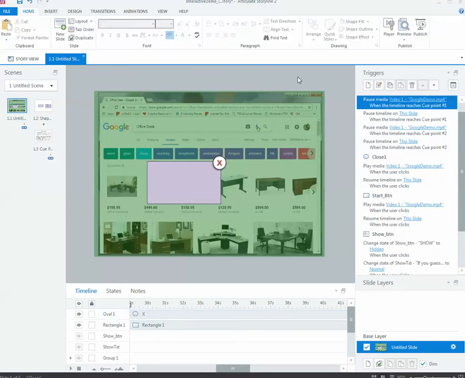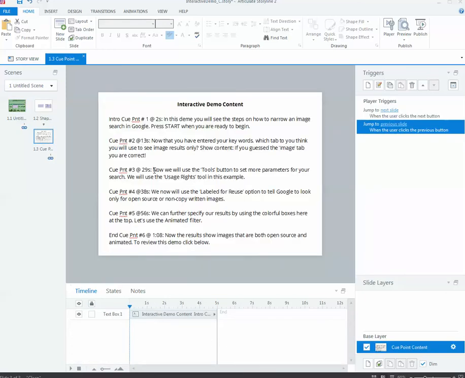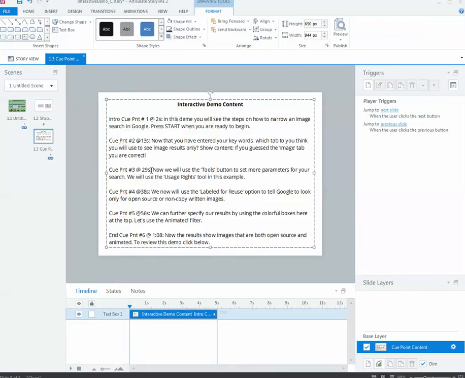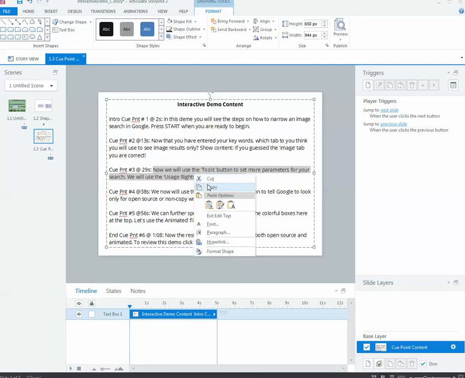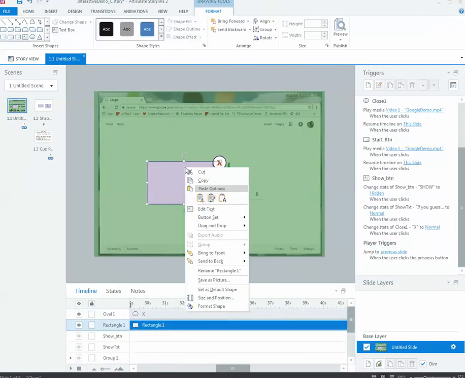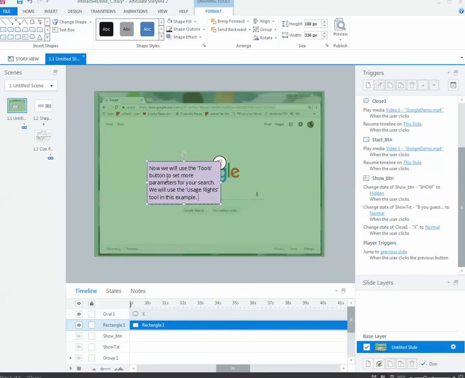And let's go ahead and add our content. So we're at cue point 3. Like I said, once again, this content is whatever you and the business end up deciding on. Go ahead and copy. I'm going to paste. Alright.